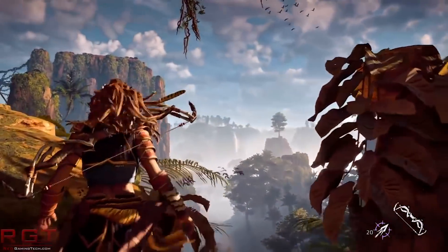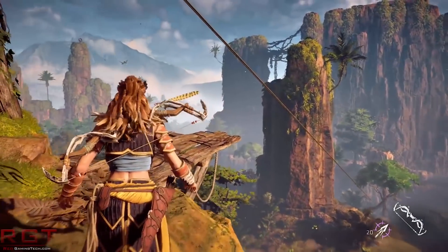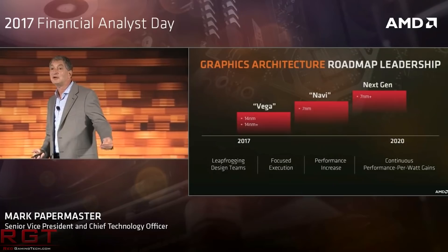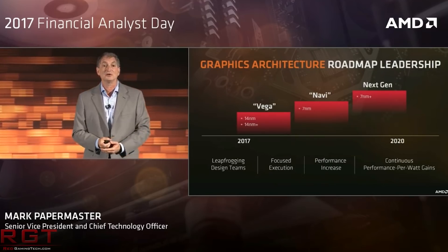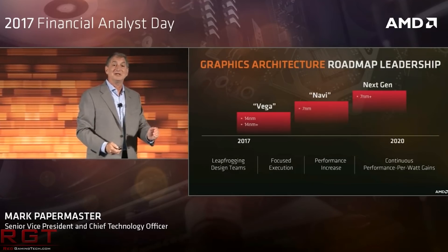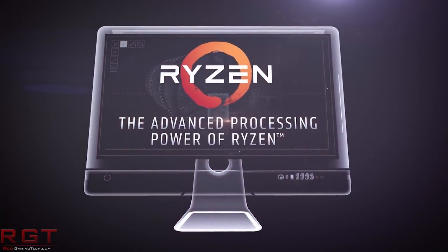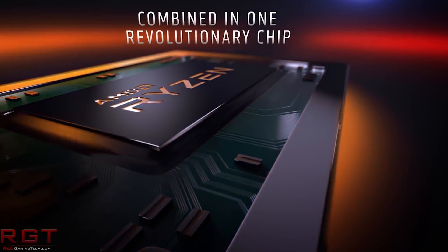I don't necessarily know if they'd go that route. They certainly could. But with eight physical cores, even on a 7nm process, it could certainly be very power hungry and possibly also producing a lot of heat. Don't forget that we're also going to be seeing the GPU inside the APU. And what of the GPU? Well, most likely it's not going to be Polaris-based. Therefore, Vega or possibly a Navi version is the most likely scenario here. Just like Polaris has been customized for the Xbox One X, and we saw other GCN versions customized for the PlayStation 4 or the vanilla Xbox, we can almost certainly expect whatever GPU is found inside these new generation of consoles to have some level of hardware customization.